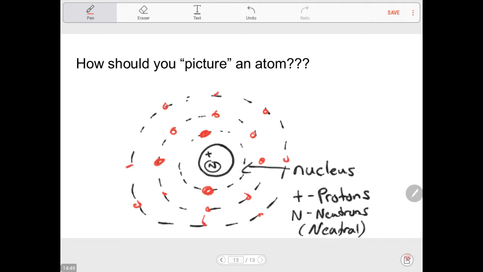So again, in recap, you have your nucleus. Within the nucleus, you have positively charged protons. You have neutrons. We didn't really talk about them too much, but they're in there. It's another particle. They're called neutrons. They have no charge. They are neutral. Surrounding the nucleus, we have 3 energy levels that we at least are responsible to know in high school. The first level holds 2 electrons. The second level holds 8 electrons, and the third level also holds 8 electrons. It is key to understand this because moving forward, this is how we're going to understand why certain elements react with each other.